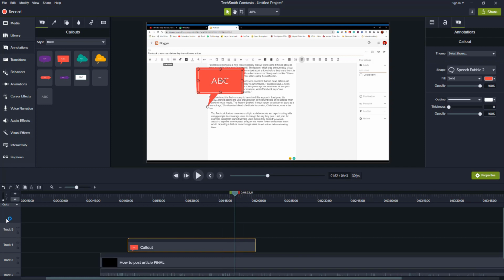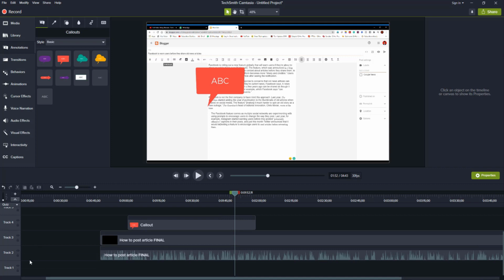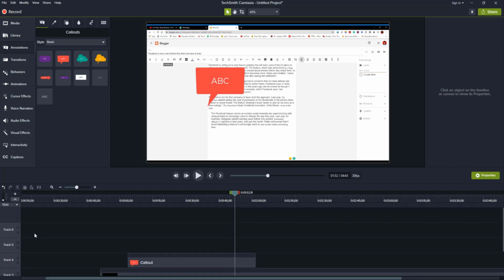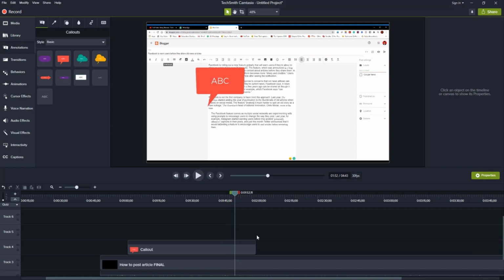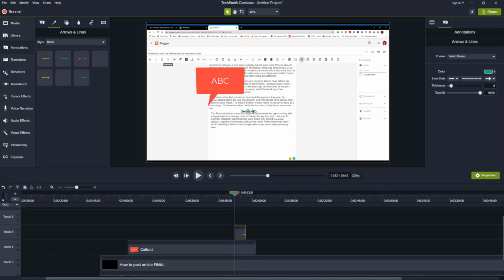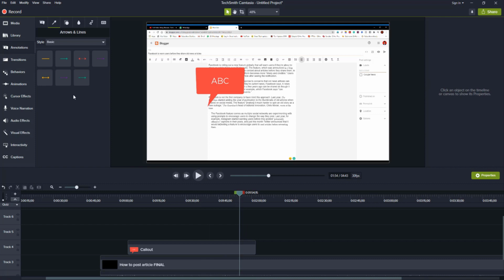And you can add as many tracks as you want. You can just insert a track above and insert as many tracks as you want. Now we are working on 6 tracks, so you can add as many tracks. You can add as many arrows over here. You can just get it and drag the scale which is added over here. You can change the opacity of it, what opacity you want to keep. You want to keep it above or below it. Both the options are given. So this is regarding the annotations.